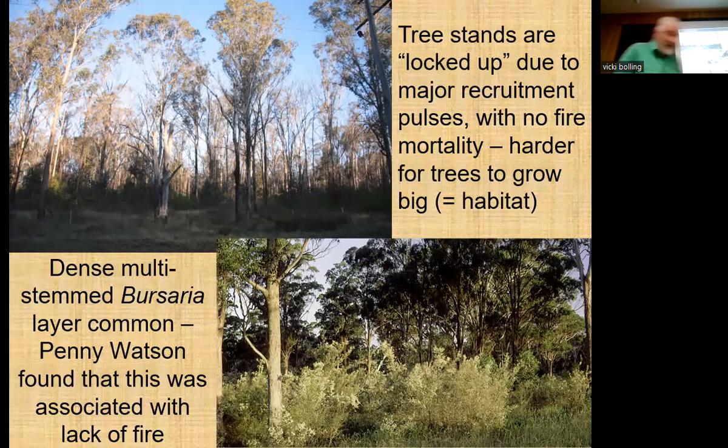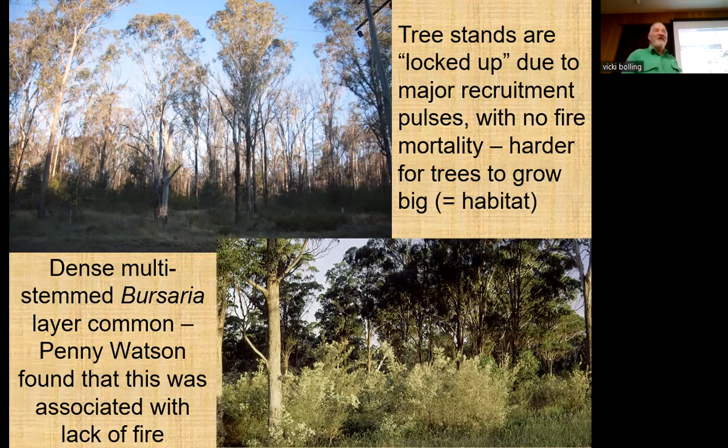When you actually look at it, a lot of the vegetation is locked up. So there's a huge number of young trees, and they get to this stage and they stop. And they stop because there's no more room for the trees to get bigger. And the only way they can get bigger is if some of the smaller trees die and then some of the bigger trees have more room to actually spread out. So in the absence of fire and the absence of mortality from that sort of stuff, then you just basically get this stand that's stuck like that.